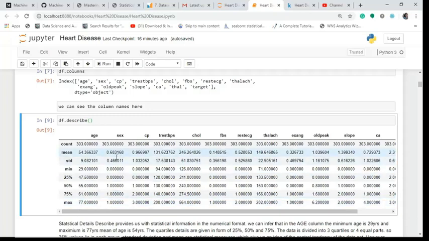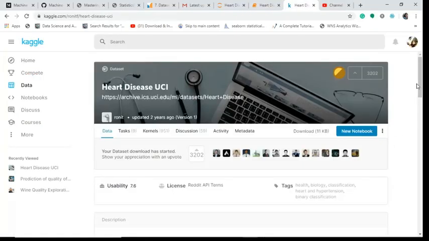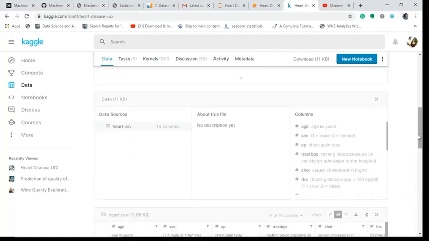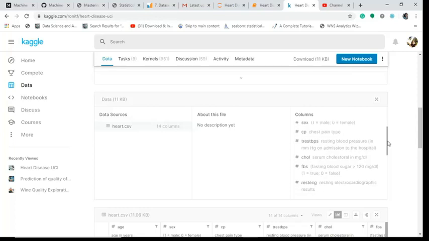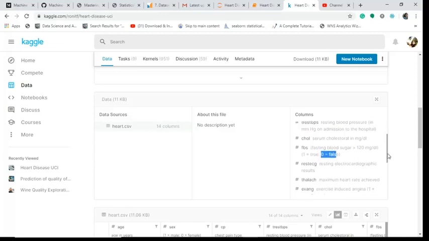Okay, and sex is also, we see here, as male and female. And I can just show you the details of this data set. So for sex, 1 means male and 0 means female. Then cp is chest pain, and trestbps is resting blood pressure, chol is cholesterol, fbs is fasting blood sugar, and if it is greater than 120 mg per dl, then it is true. 1 is true and 0 is false. Then you've got various other features.